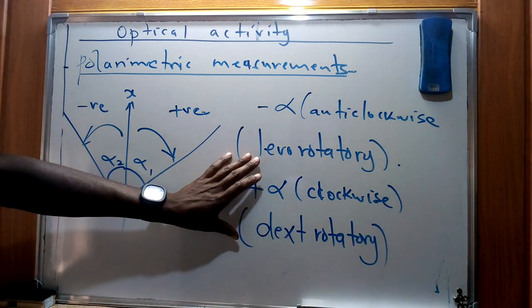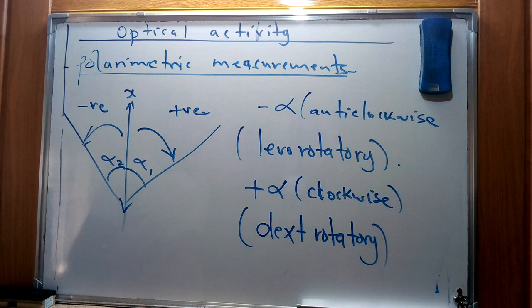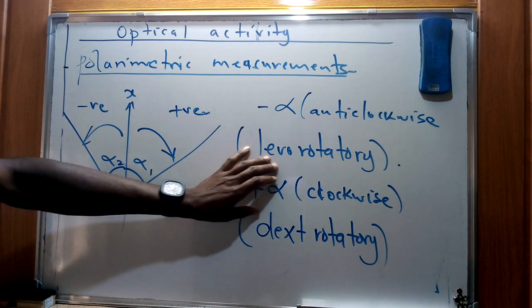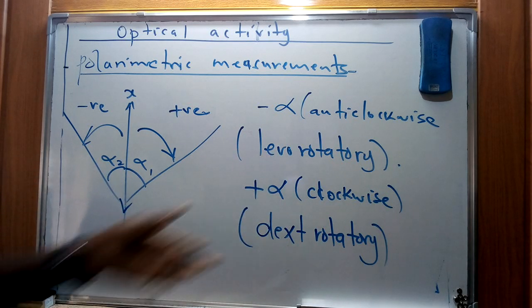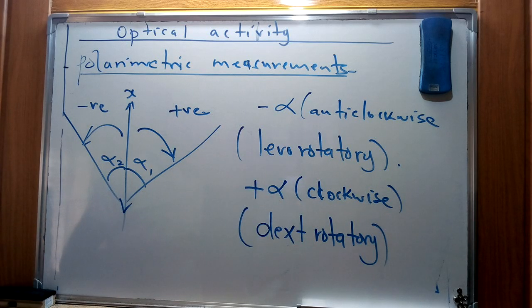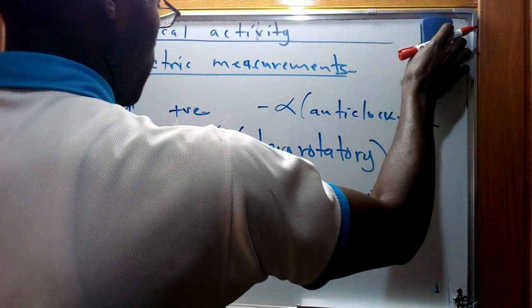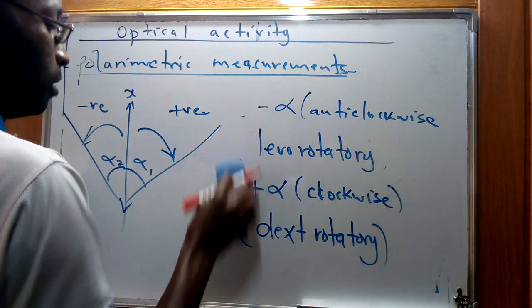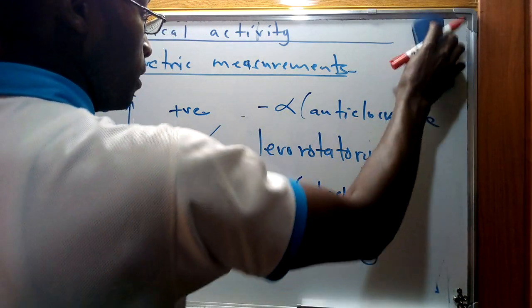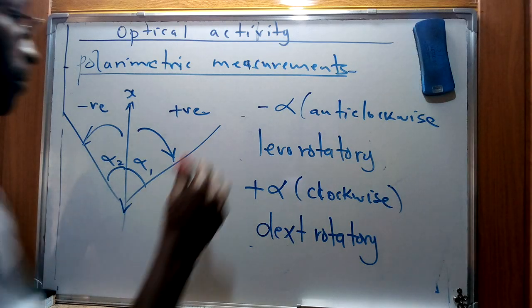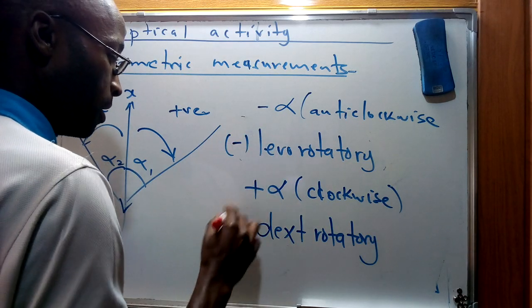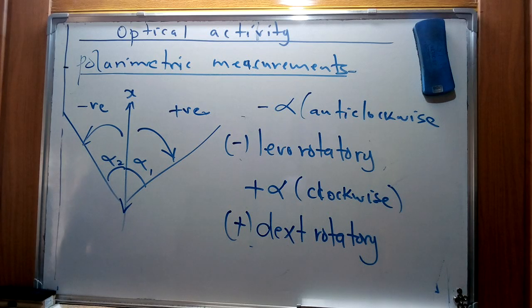We have mentioned these specific terms whenever we were talking about the concept of configurations, or rather the description of chiral centers. We mentioned this in one of our videos, and I'm going to put a link to the playlist of those videos so that we can check on them. Now, the following signs are used, preceding these specific terms, levorotatory and dextrorotatory, for these rotations. Therefore, we are going to have a negative sign preceding the first term and a positive sign preceding the second one, respectively.